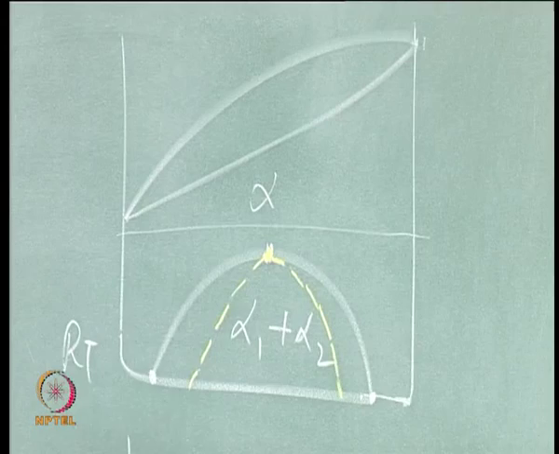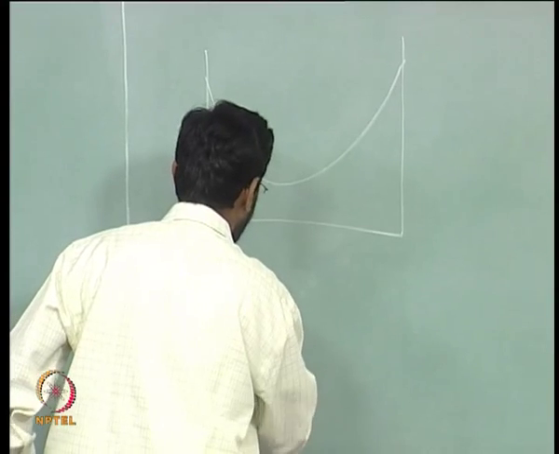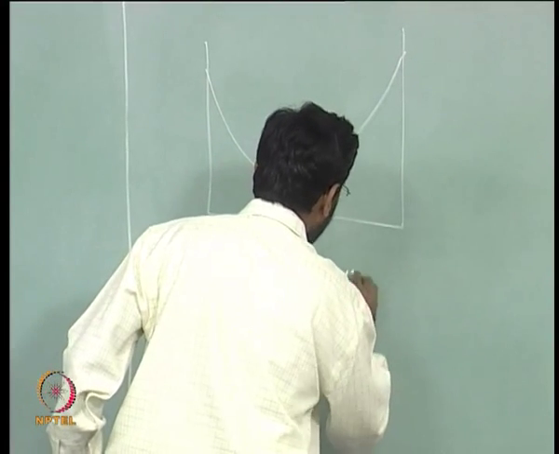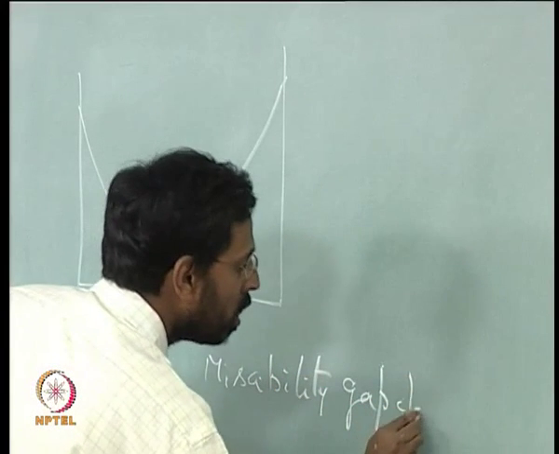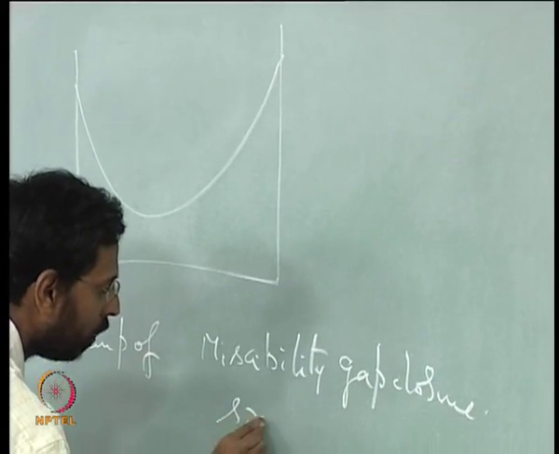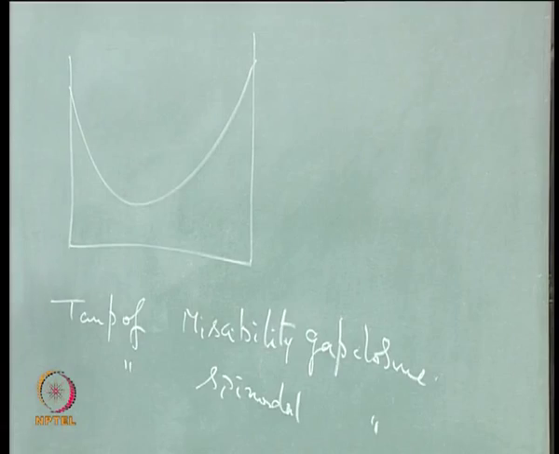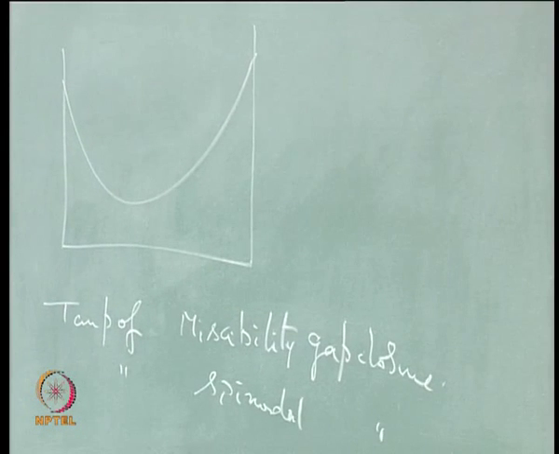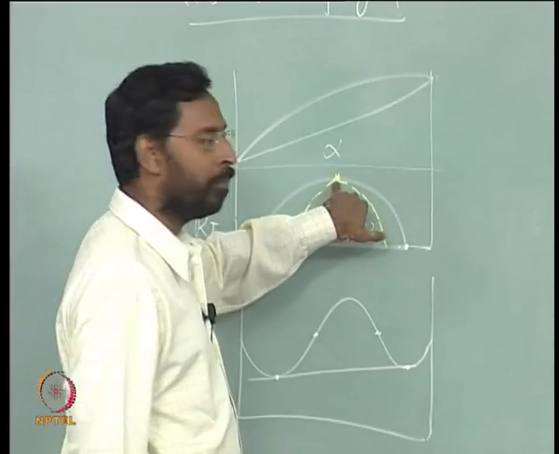So in principle, the temperature of miscibility gap closure, where the miscibility gap ends, is the same as where the spinodal ends. What we call is the critical temperature for the spinodal decomposition, a temperature below which you have the spinodal occurring, and the maximum temperature where the spinodal can occur is this temperature, below which you can see it.